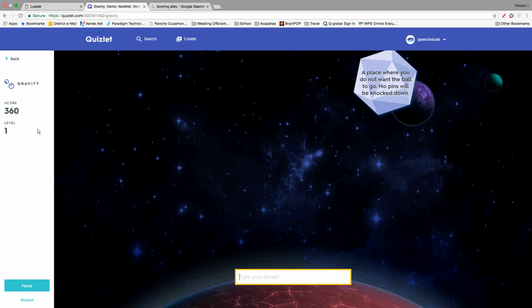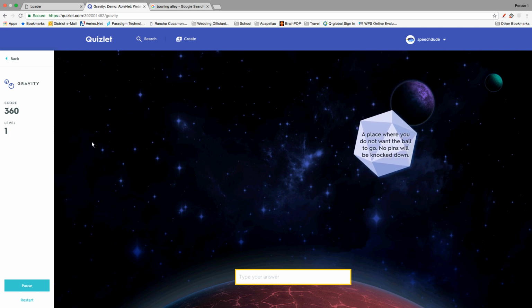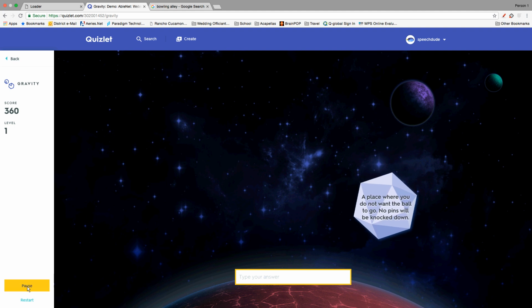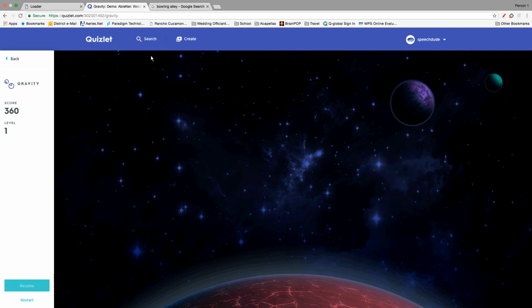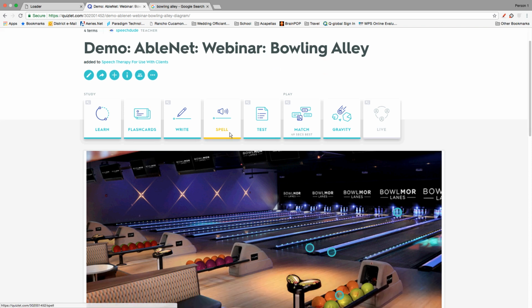So it starts me on level 1 off to the left. It gives me a score that over time can be tracked for our students so we can give them a target score or a target level that we want them to reach. But again, it's super awesome. I mean, these are taking functional lessons and digitizing them and making them fun. The other sections, Chris, on here, I'm not going to go through for sake of time.